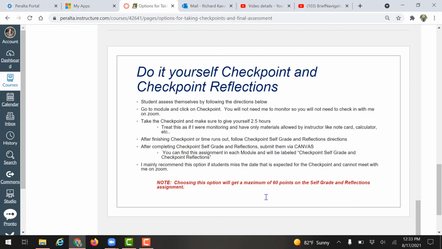So what I typically do is recommend all students to at least take the checkpoint with me, because worst case scenario is you're not prepared for the checkpoint, and even after the reflections you get less than 60 points. I will offer you the do-it-yourself option again, and I may actually, instead of making the max 60, make it a little higher, because I will be having you redo it. But you would have to have done it with me first.